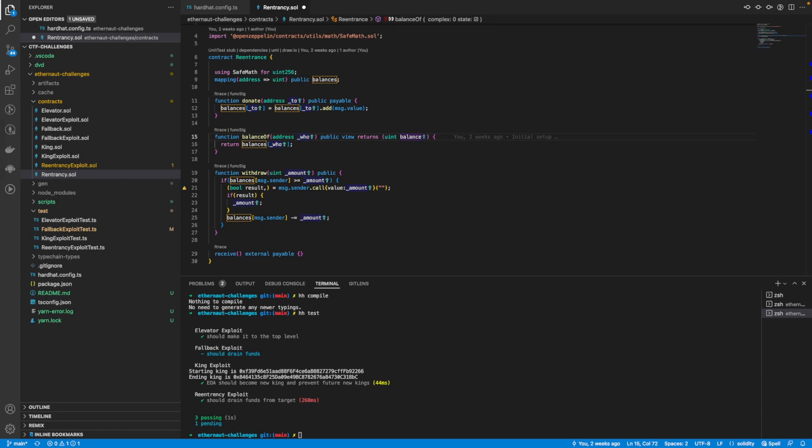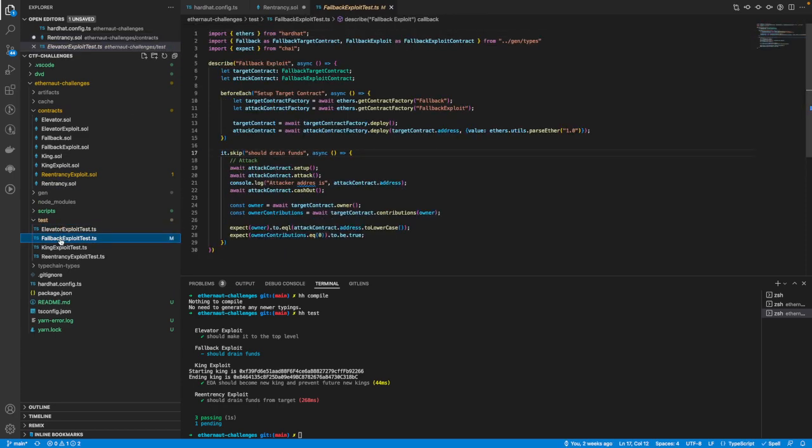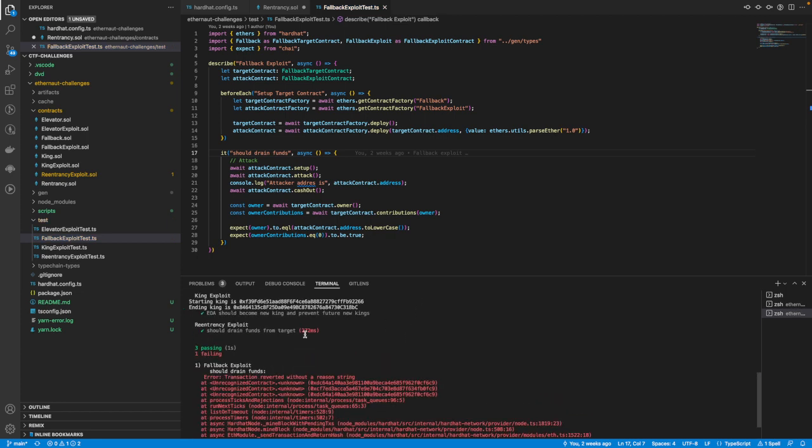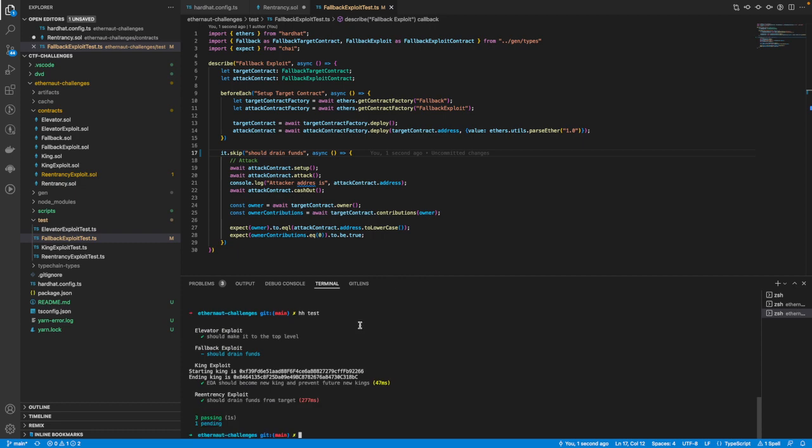Hybrid says 3 passing, 1 pending. Oh yeah. I put a skip on this test because for some reason it wasn't working this morning. If I remove this and run it again, I think that test fails. And one thing you can do if you want to only run a specific test or exclude a test: if you put .skip on a test and you run it, it will be skipped.